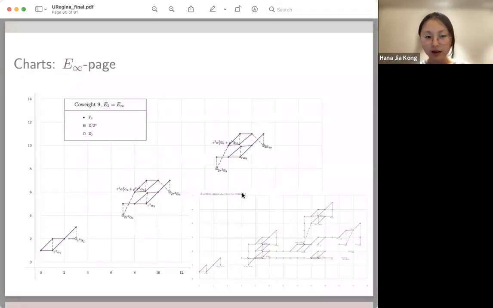So for example, this is a co-weight 9 picture. This is effective. This is atoms. And you see that both have this pattern of 2 parallelograms connected by 2 vertical arrows, but the filtration of these 2 parallelograms get swapped in the atoms and in the effective. So like this bottom one, which has an H1 extension here, is the upper one in the slice. And yeah, so this is a J picture, and the J picture is similar.